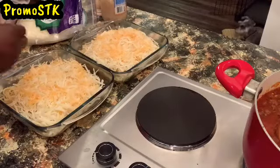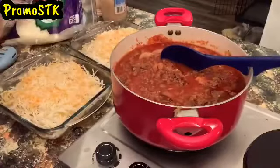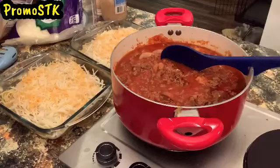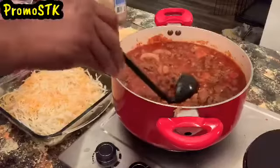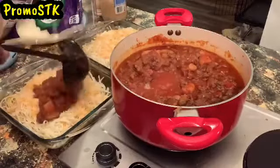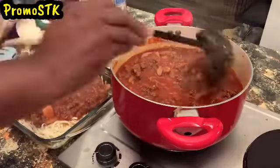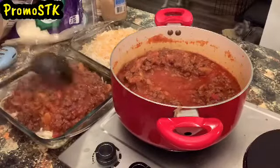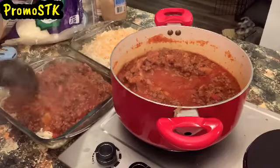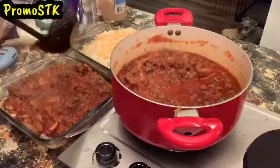Okay, now we're going to put our sauce on here. Oh yeah, and this sauce is ready. Now let me get my soup ladle. And we're just gonna ladle it on, like so. All this goodness, starting from the top. Three, maybe four ladles on here. Get about a ladle of good old juice. Make sure that's in there.